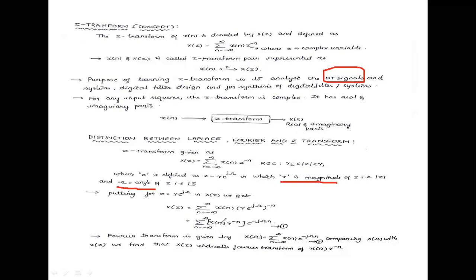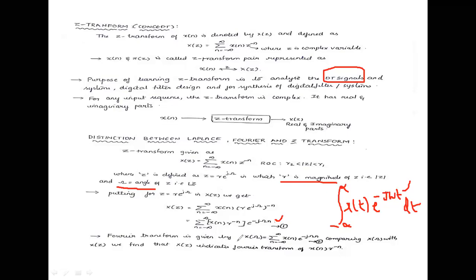So X(z) is the sum over n from minus infinity to infinity of x(n) r^(-n), which we can write as x(n) e^(jωn) e^(-jω). This is related to the Fourier transformation equation. So what is the Fourier transformation equation? X(t) into e^(-jωt) dt, because e^(-jωn) is discrete and t is a continuous time signal.